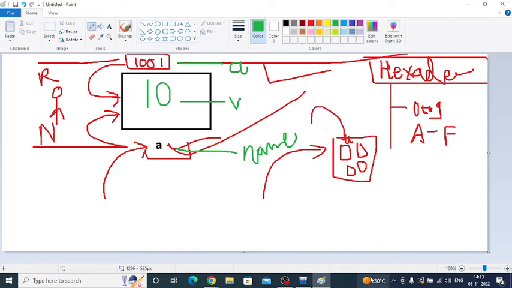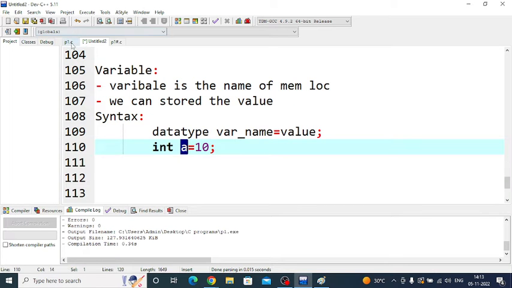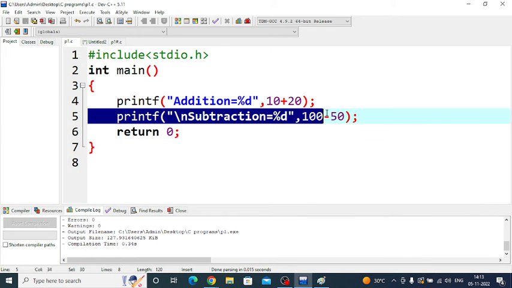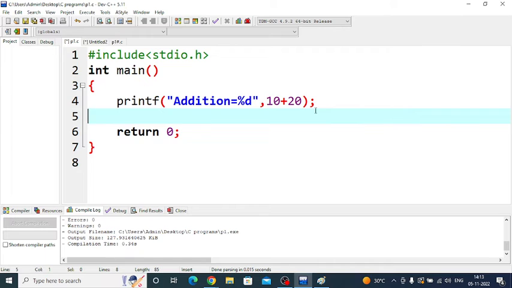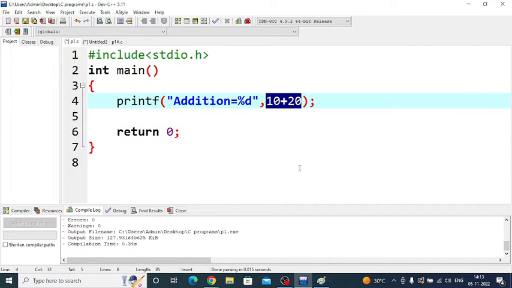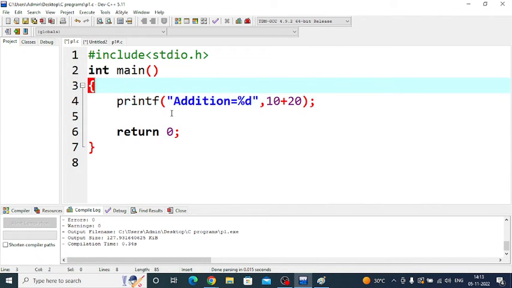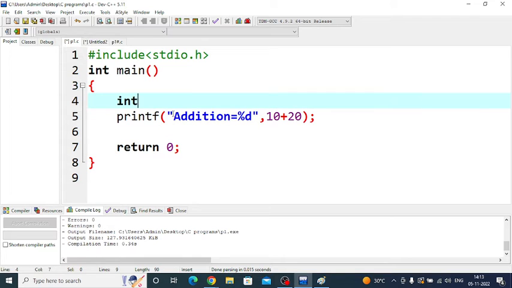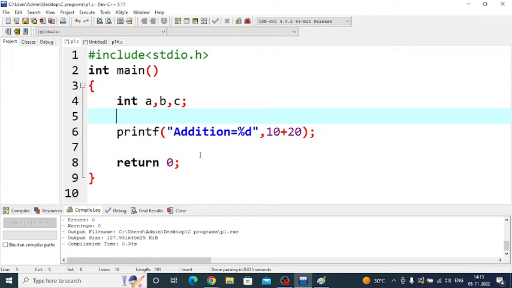Okay. So for doing addition, how many values are used? Two values. So I am declaring two different variables A and B, and I want to store the result inside C. So C is used. Then assign the value of A as 10.